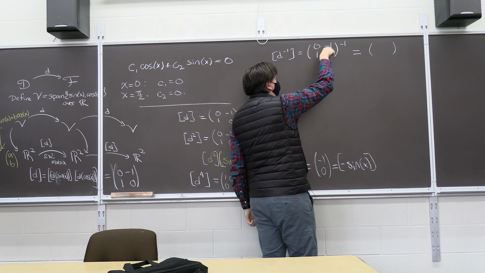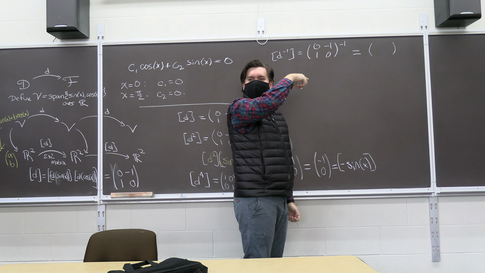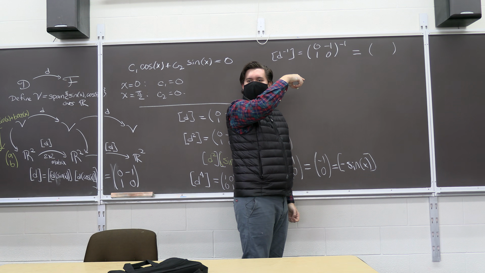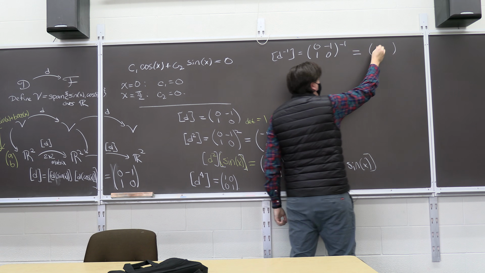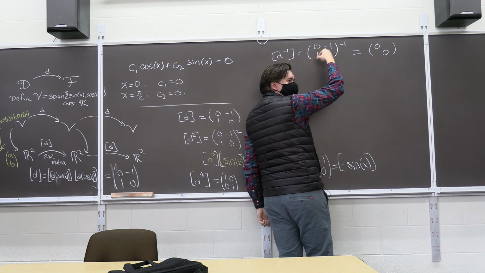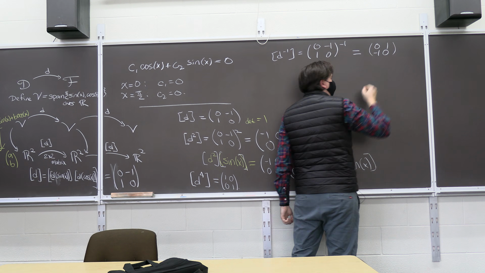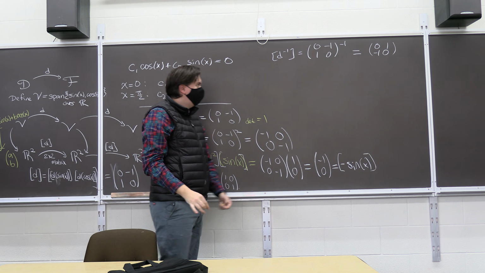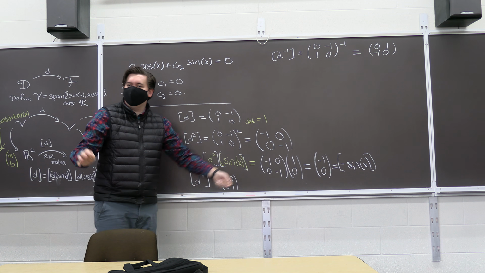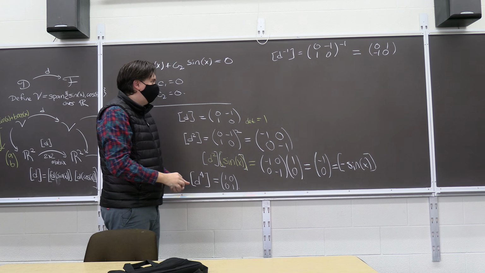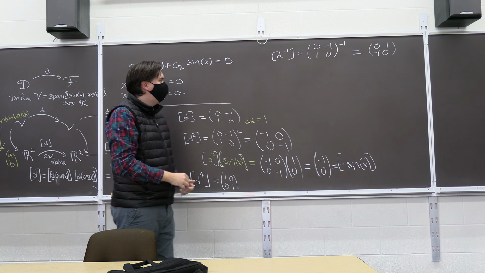And something switches, and something gets switched with a sign. How does it work? You swap the main diagonal and then negate. So those zeros switch and then these signs change? I think that sounds right. Yeah? Okay. We remember how to do inverses of 2 by 2 matrices, I hope. Sometimes I struggle. Okay, so there we go.